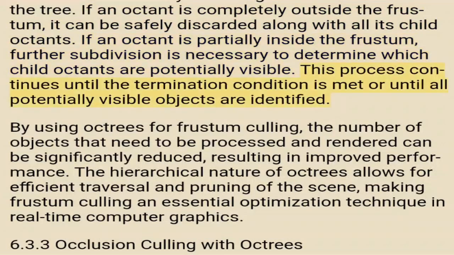This process continues until the termination condition is met or until all potentially visible objects are identified. By using octrees for frustum culling, the number of objects that need to be processed and rendered can be significantly reduced, resulting in improved performance. The hierarchical nature of octrees allows for efficient traversal and pruning of the scene, making frustum culling an essential optimization technique in real-time computer graphics.